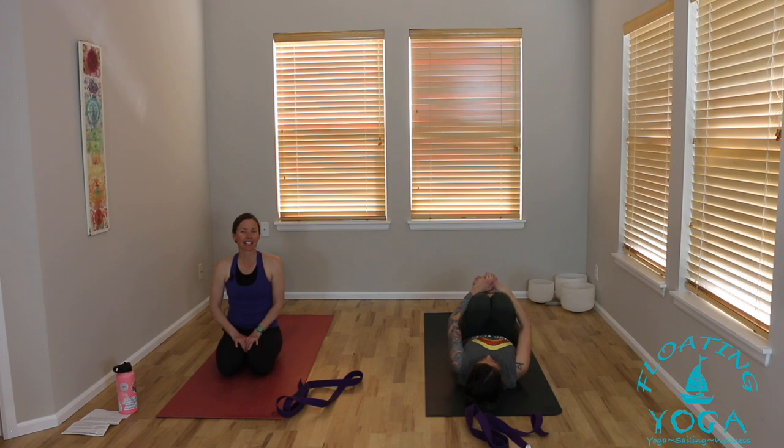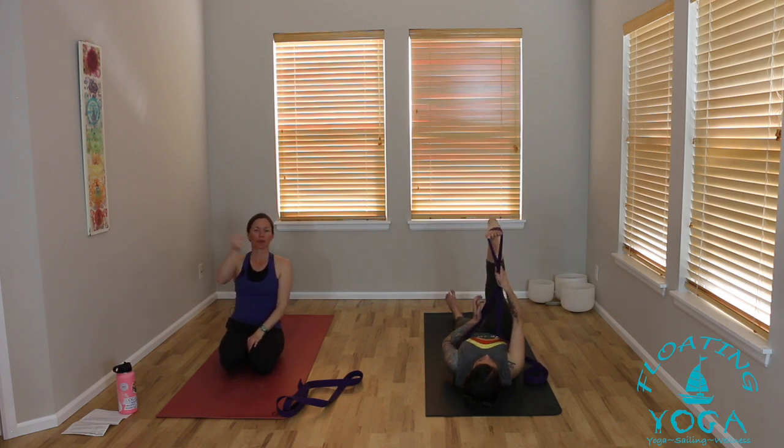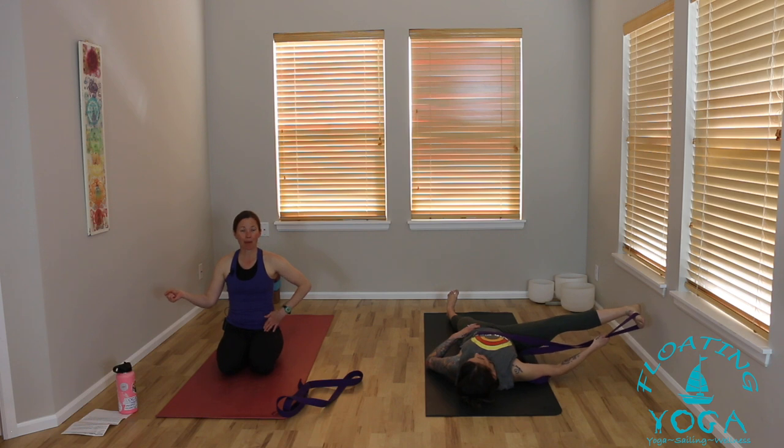Keep your right knee hugging in, your left leg extends nice and long. If you like, grab your strap and loop it around the sole of your right foot — I like around my arch, some people like more around the ball of their foot. Once you have the strap around your foot, reach your foot up to the sky. Hold either side of the strap, however high or low is comfortable for you. A little movement here — pointing, flexing, rolling your ankle, or gently drawing your leg in some circles. Let this be organic. Notice what your legs are asking for, how your body feels. Then bring it just into your right hand, and let your leg open gently to the right. Try to keep your left hip bone glued down.